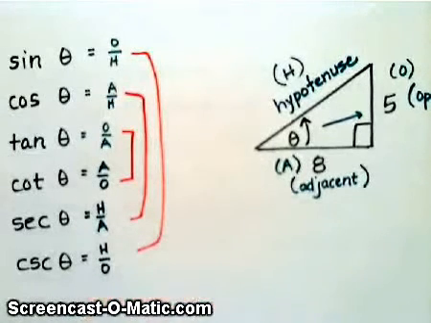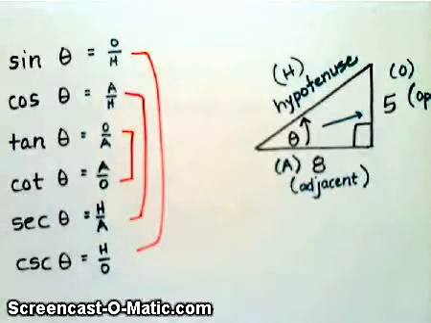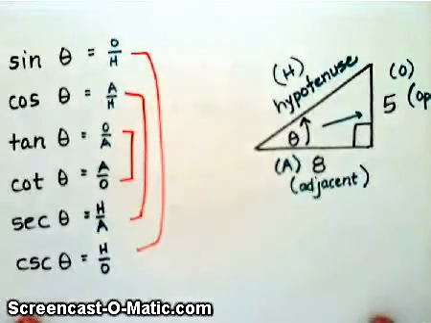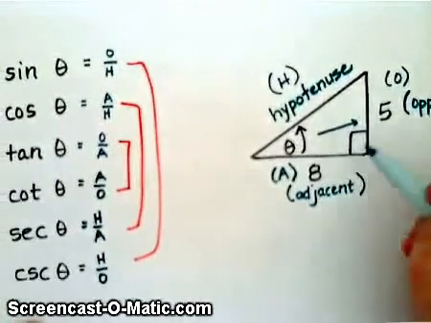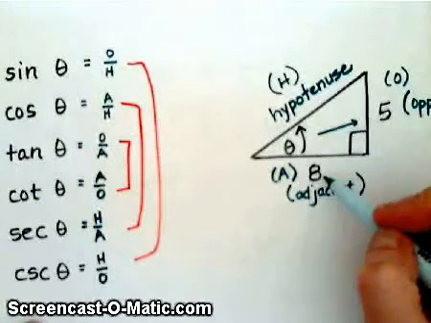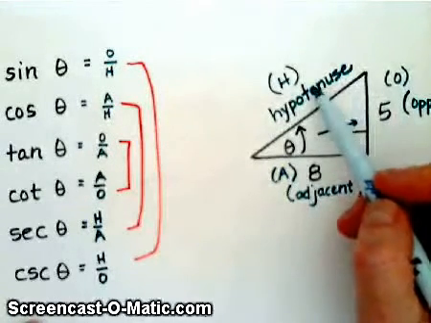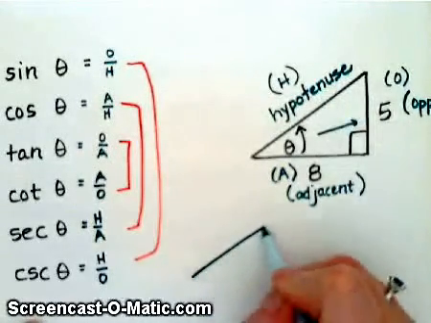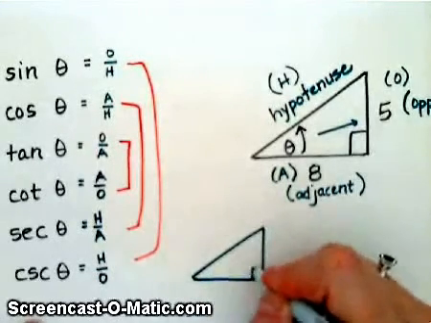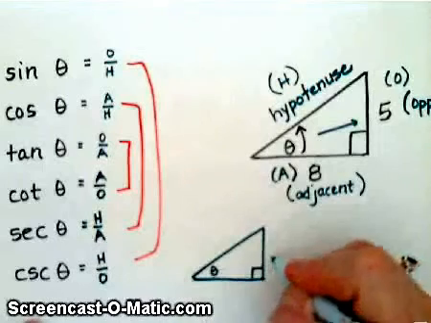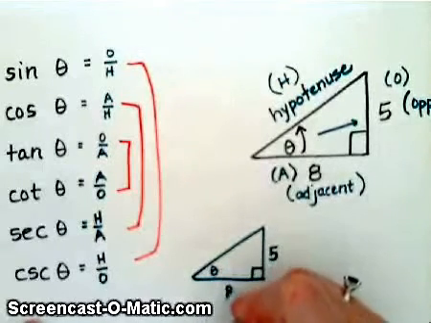So this is just like what we've been doing with the X, Y, and R definitions, only these are O, A, H, which are only useful for right triangles. So in this particular case, if we wanted to find the values of the trig functions for angle theta right here, your opposite is 5, your adjacent is 8, and you don't have a value for your hypotenuse. I'm going to write this again right here since I've written all over that and it may be a little hard to see. This is your right angle. This is your angle theta. This is a 5, and this is an 8.